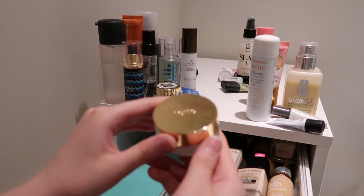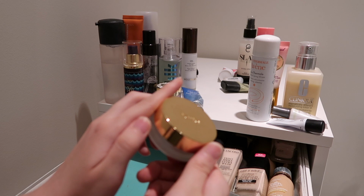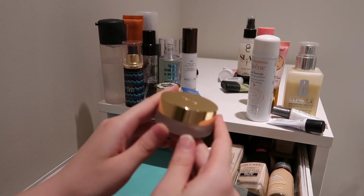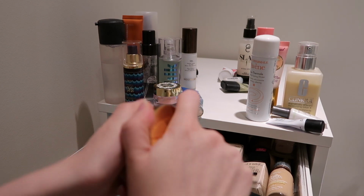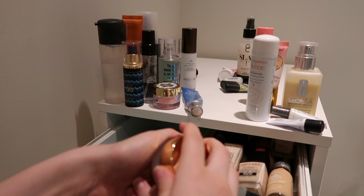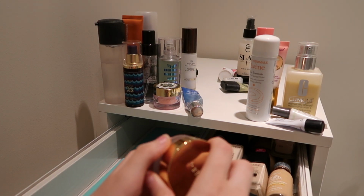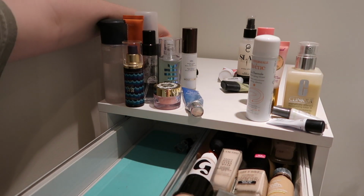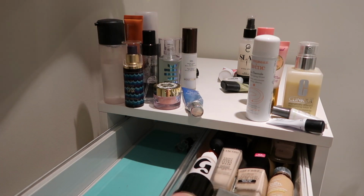Ugh, love this stuff. You won't be able to see it very well because of that really reflective packaging, but it is the Tarte Timeless Smoothing Primer. This is kind of a pretty penny, but it does work really well. I'll open it up and show it to you guys. Do you see that? It's like a putty, and it does a really great job at smoothing any dry spots that you may have or blemishes before you put on foundation and concealer. So it is going in the keep pile, but just way back there.